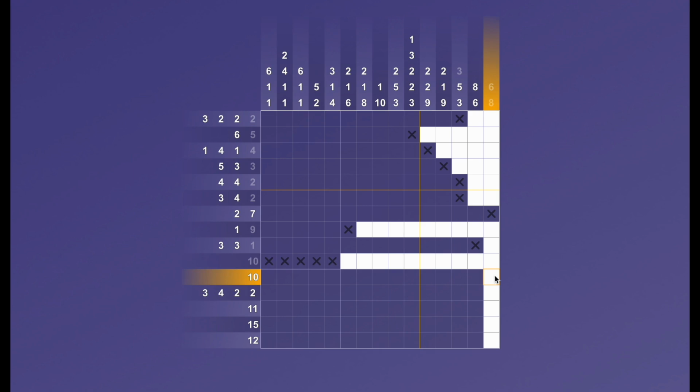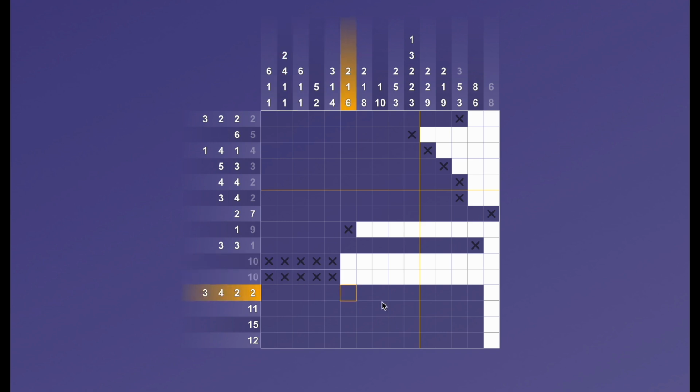This row is the same, so 1, 2, 3, 4, 5, 6, 7, 8, 9, 10, and this row is complete.